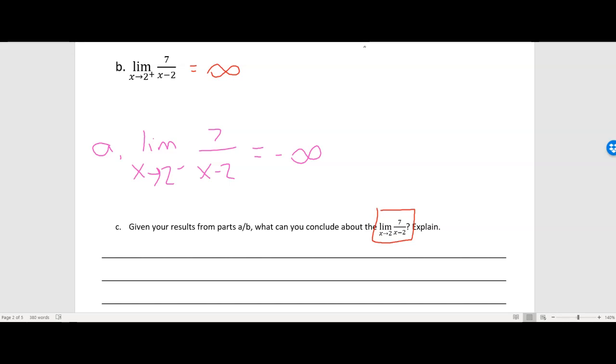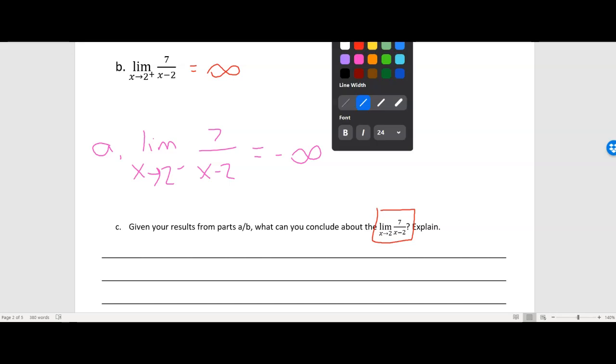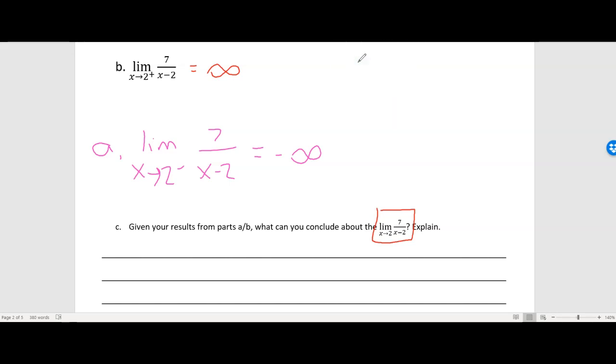If they are both approaching positive infinity, then the actual limit does exist, and it would be whatever infinity both of the one-sided limits are approaching. But based on our work right here, the actual limit, the infinite limit, would not exist because the two one-sided limits are approaching different infinities. And you could spell that out in words if you need to go back and re-listen to what I just said. But it goes back to our initial understanding of the relationship between one-sided limits and the actual limit.